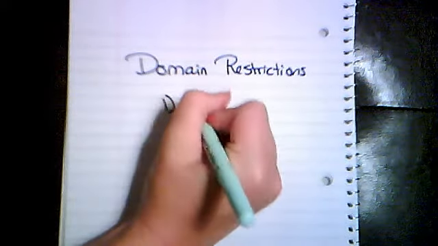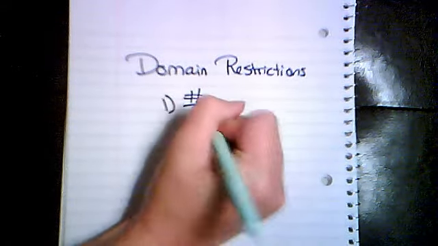Hello, students. Before I start talking to you about section 1.6, I have to review an old idea, and that idea is domain restrictions. Now, we have a couple things in our real number system that we're not allowed to do. First of all, when you have a fraction, the bottom of it cannot be 0. That's very bad, so don't do that. And we're going to pick x's so that we don't get zeros in the bottom.